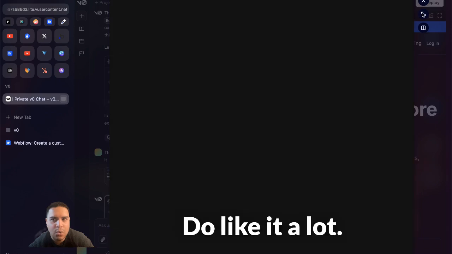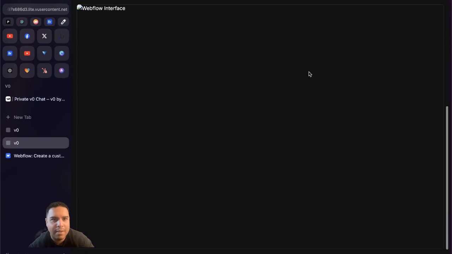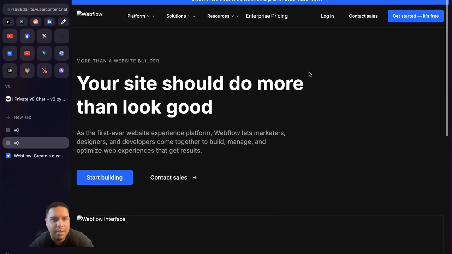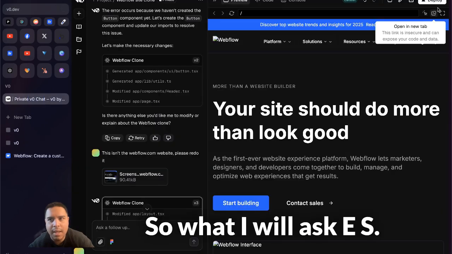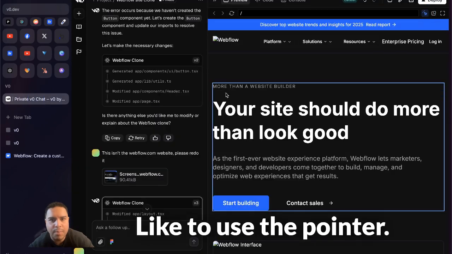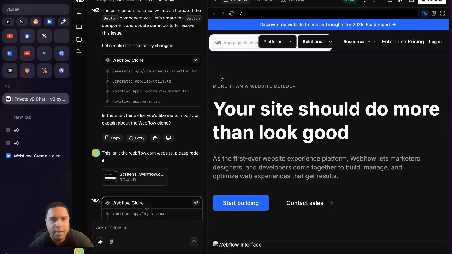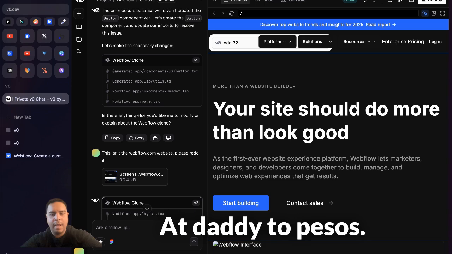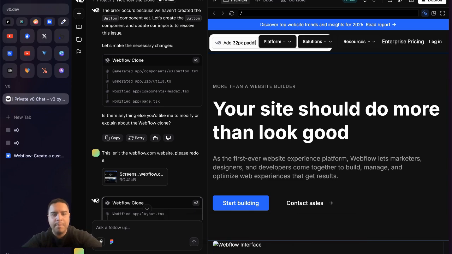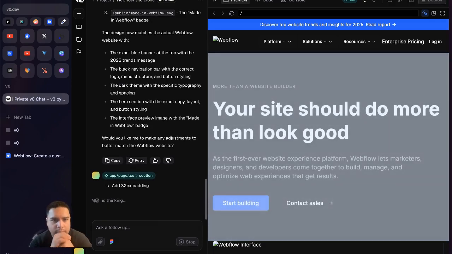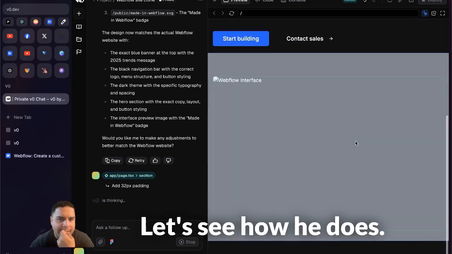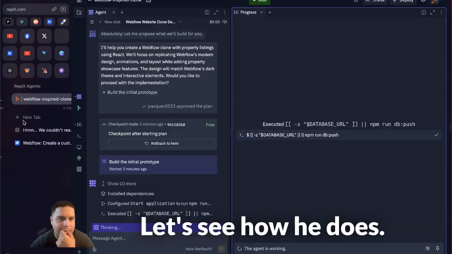I actually do like it a lot. So what I will ask is, I'm going to use the pointer. Add 32 pixels padding. Let's see how it does.